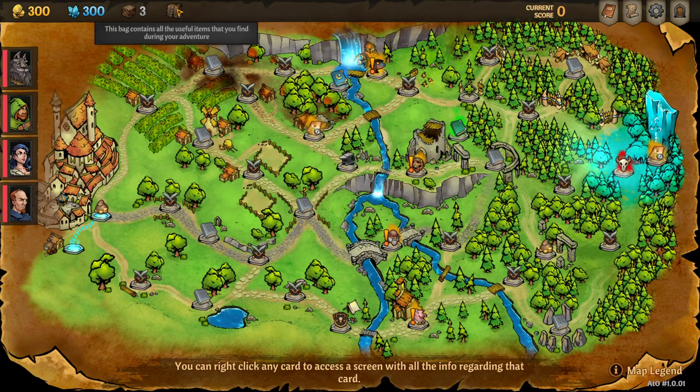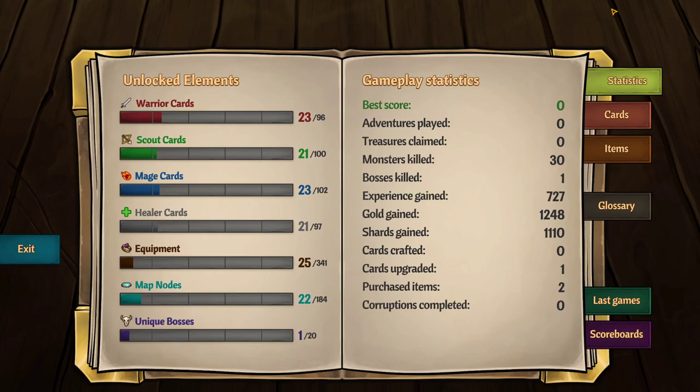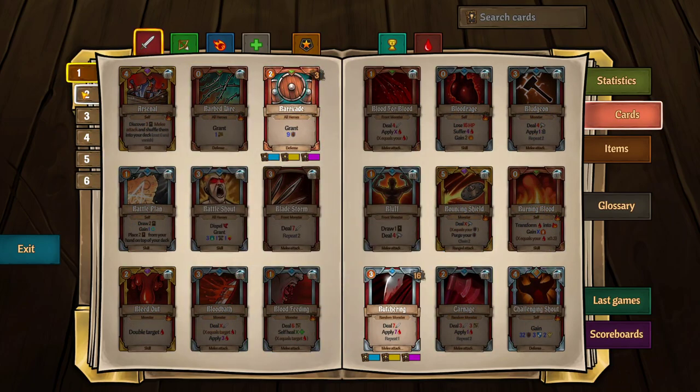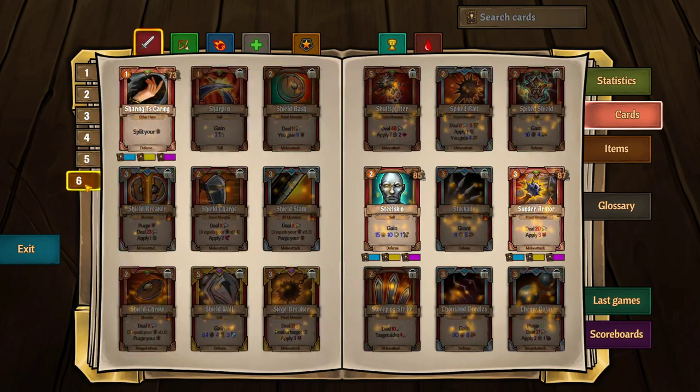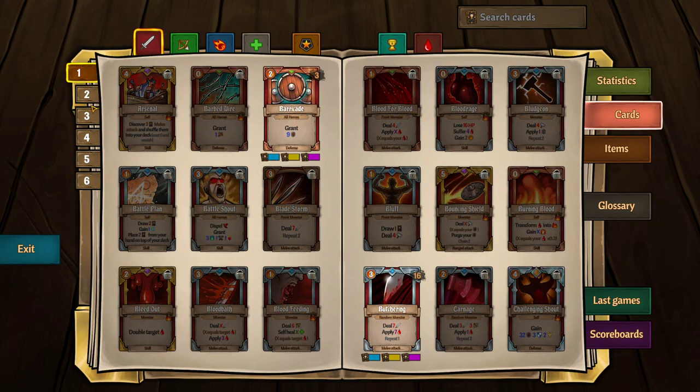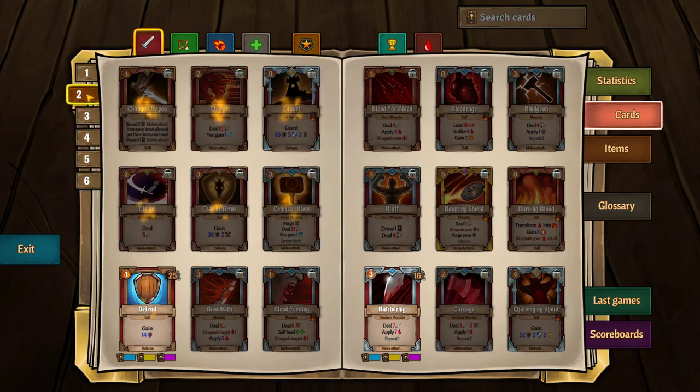And then there's also useful items that you find during your adventure. So this is things where, like, quest objects, things that we have to carry to another location will be listed up here. Current score is 0 for this run. We've got a Tome of Knowledge, which is pretty good. You can come in here and you can look at all the cards, which is always awesome. Lots of cards available. That's just for the warrior set, by the way. So we got 6 pages of, what is that, 18 cards per page.